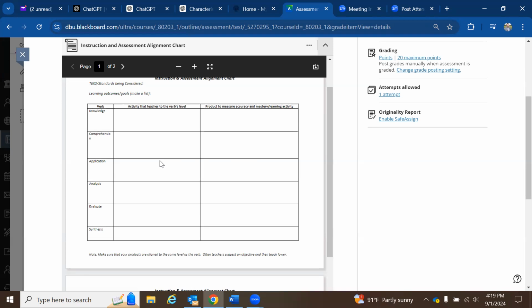Application, so now they're going to practice with it, or they're going to develop something with it. Students will be able to apply or develop a chart that explains how voting is important.